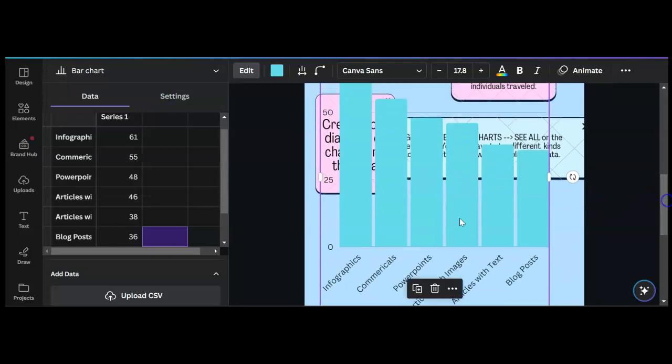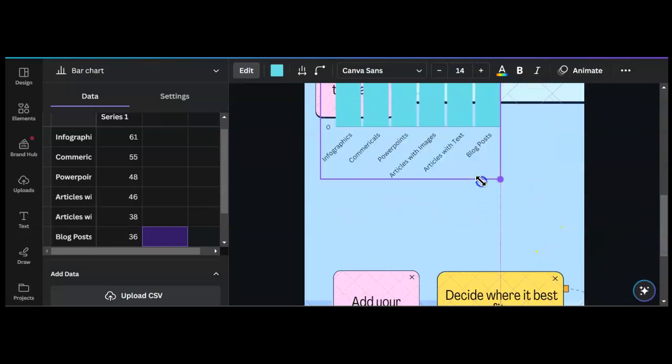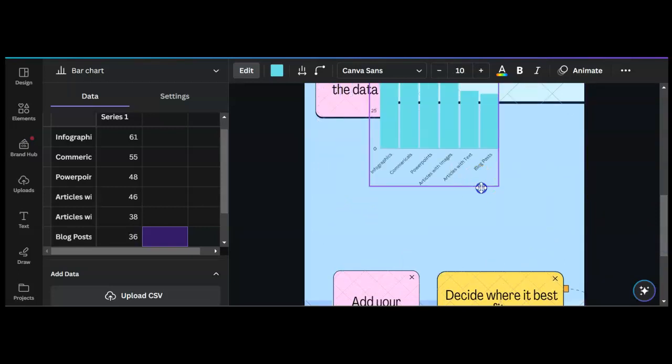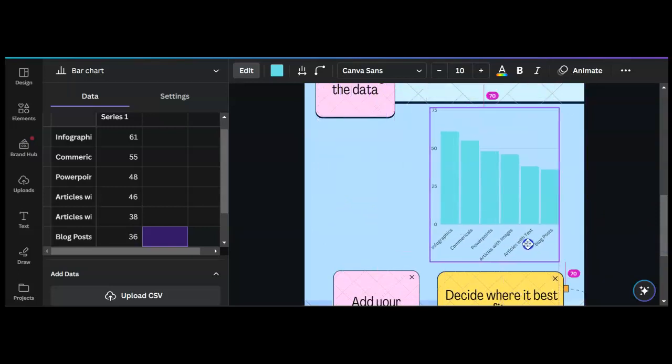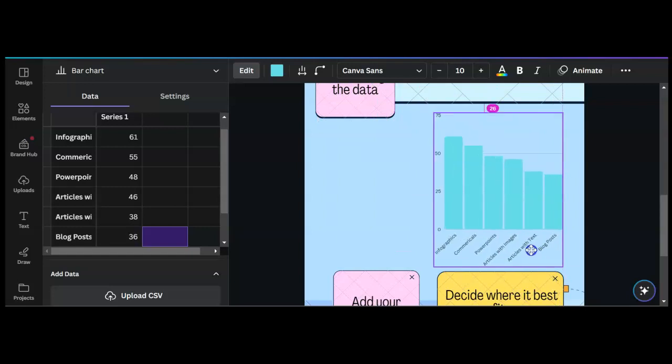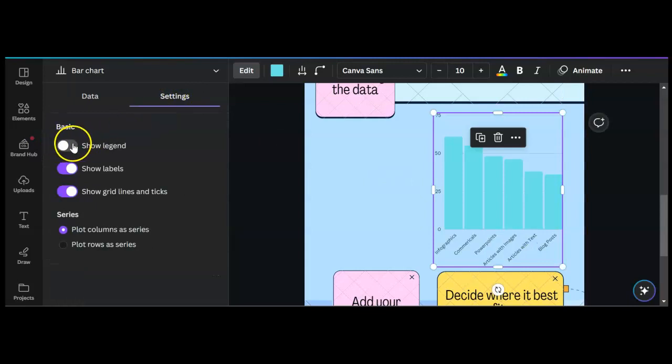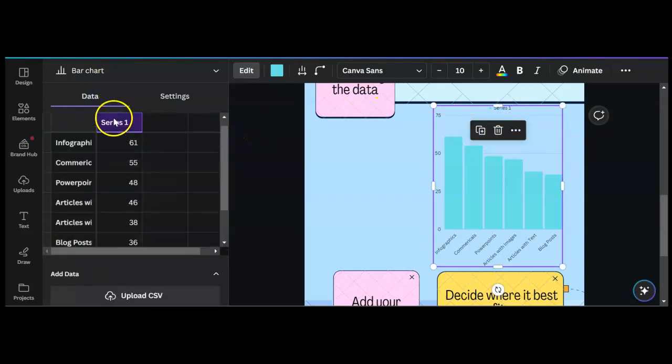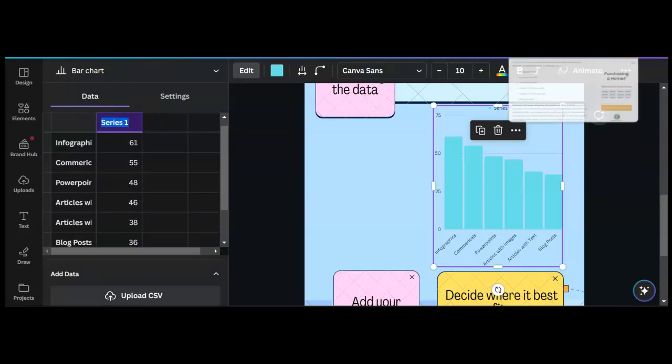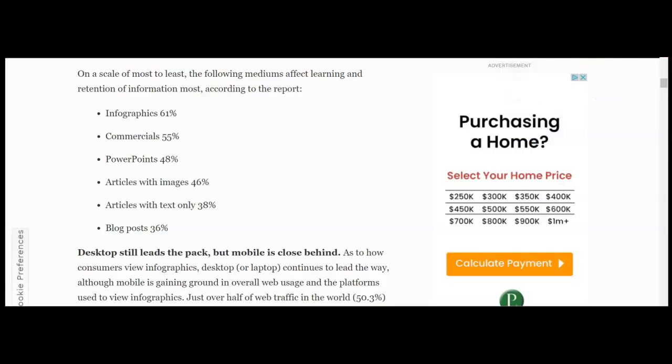But I also don't like that everything is in this color, so I might be changing the color based on my background. I'm going to shrink it a little bit, and I'm going to pop it right here inside of my chart. When I click on settings, I can also do something called show the legend. And the cool part about that is I can also just click on it, I believe. I go to my data. Aha, yes. Instead of series 1, I can change the title to something that makes a little bit more sense.